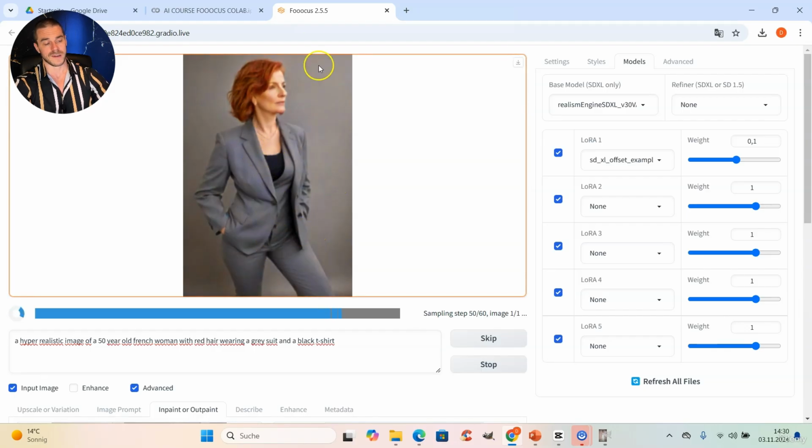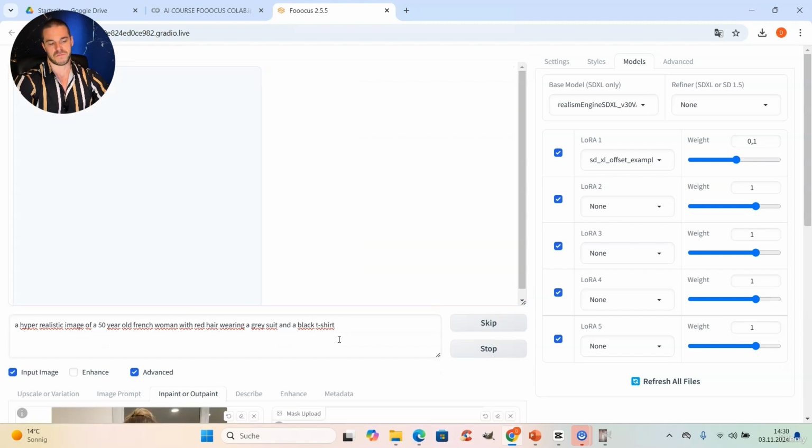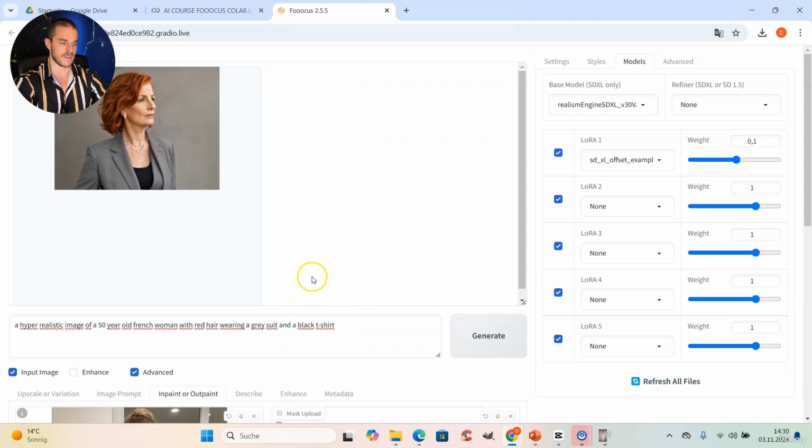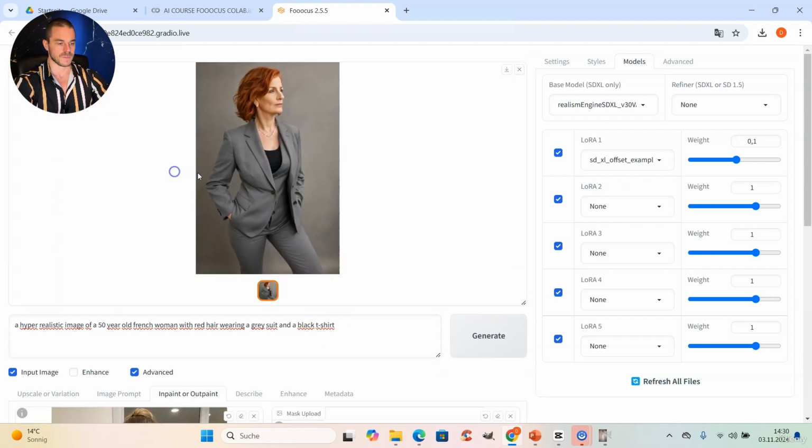And yeah, I forgot actually to specify the background, so Fooocus is now just doing a gray background. We could also write office environment or countryside, whatever, and then we would have such a background. But let's check out what we get.